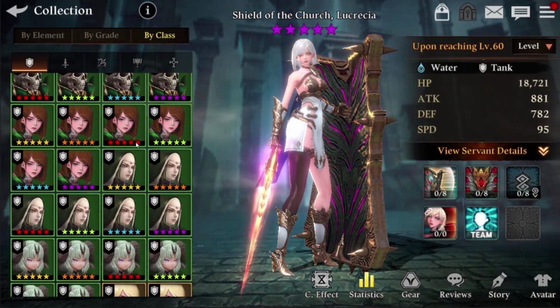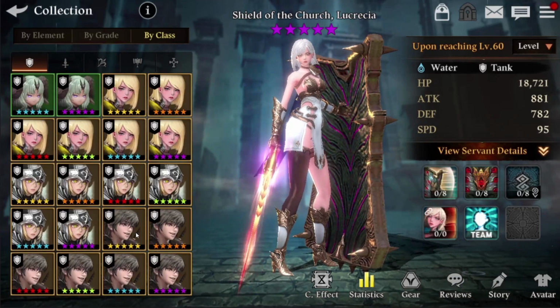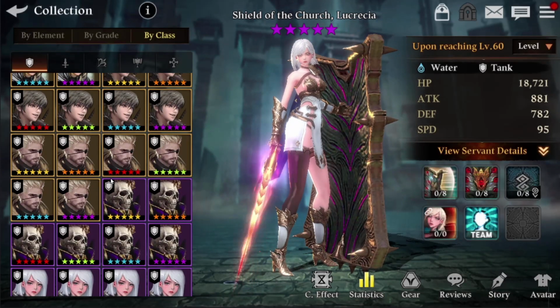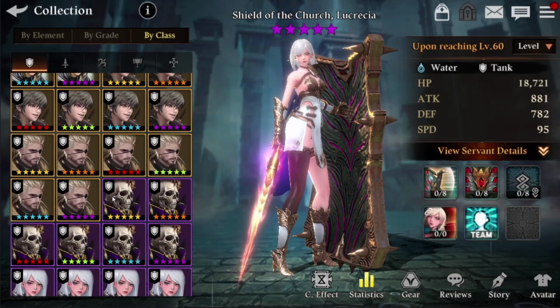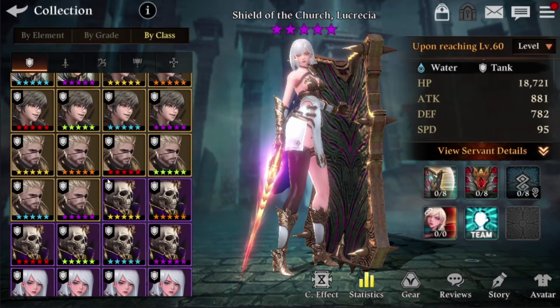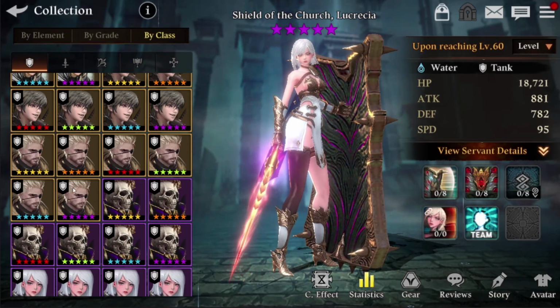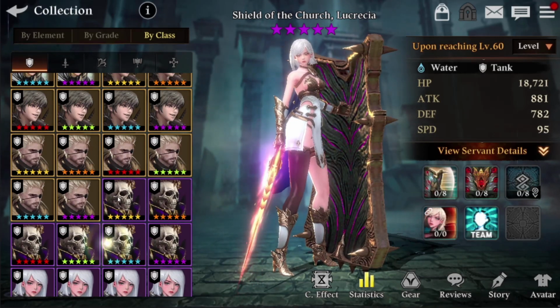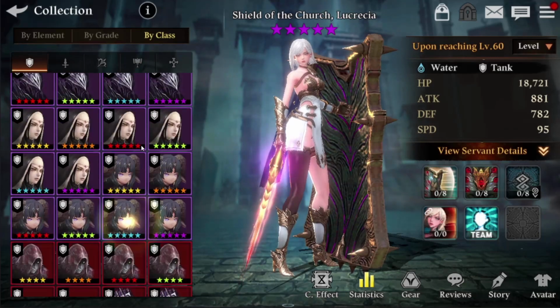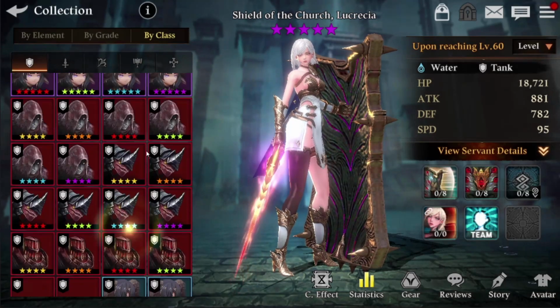If we move down further, any water units are going to do really fine. And if you go further down, light and dark units are always awesome because they have superior stats. They do not really suffer in terms of defense and HP boost. Okay, so they really have higher stats, they enjoy a very good stat boost, and they can do a lot of damage to the opponents.